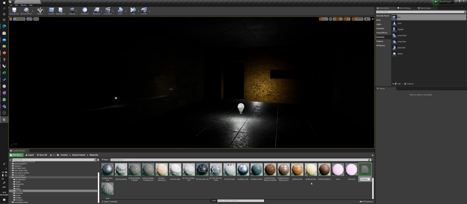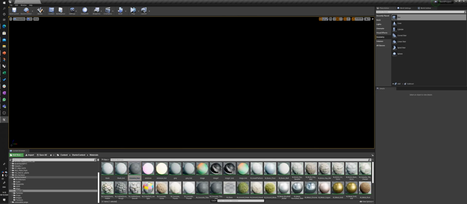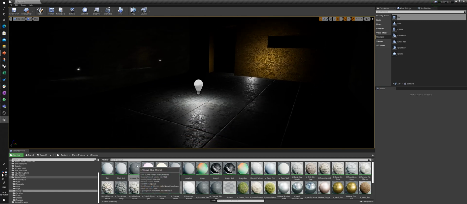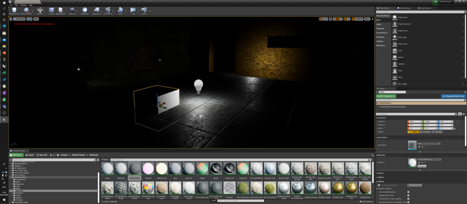Let's give it a blue. At the moment that's just made a basic material object, and I'm going to give that to a cube in the scene.